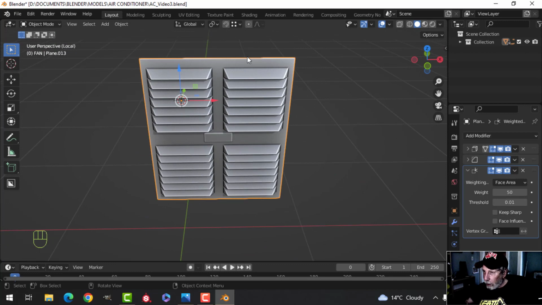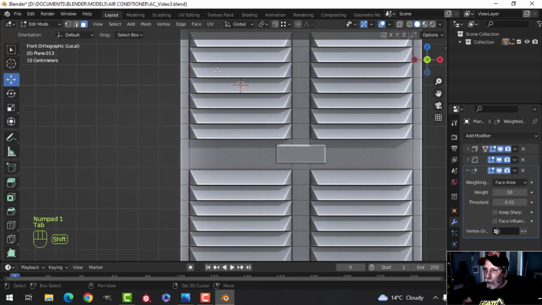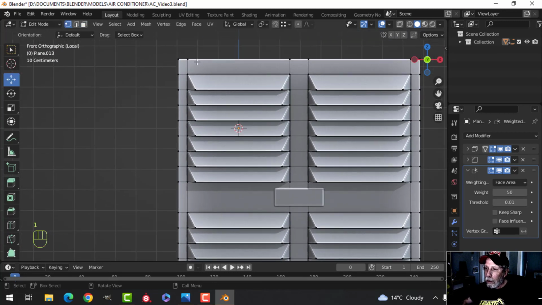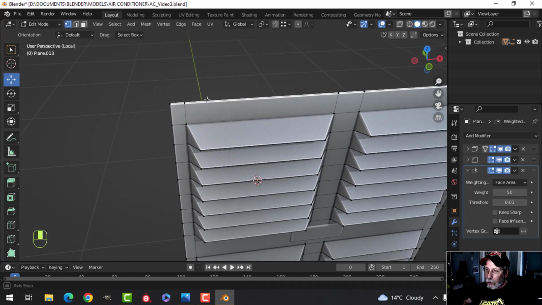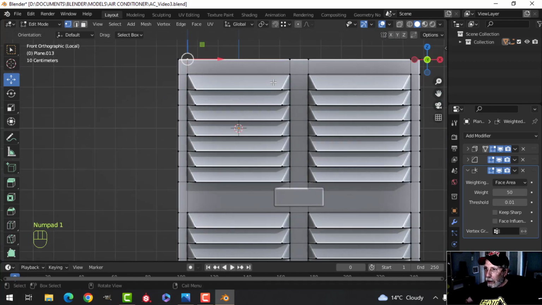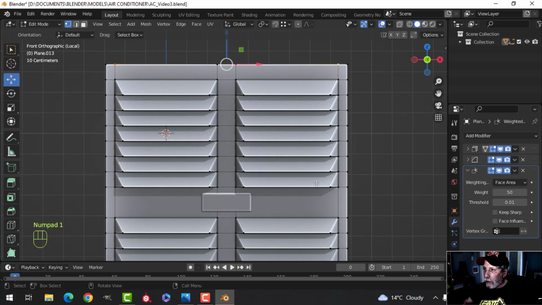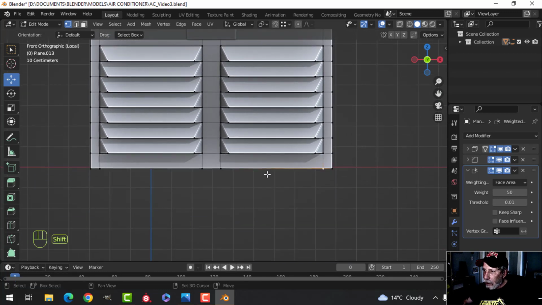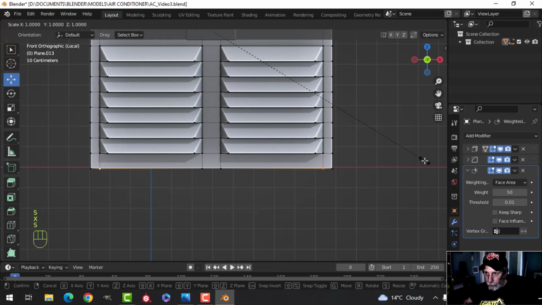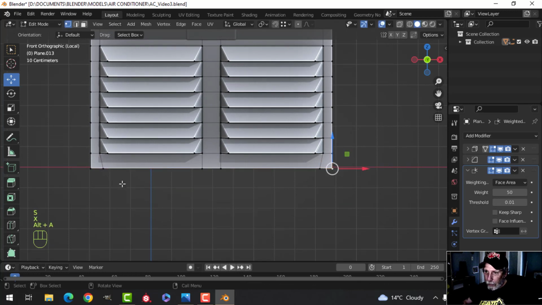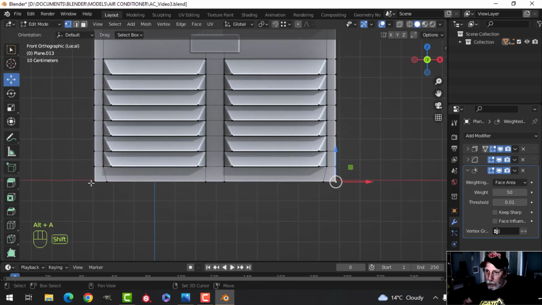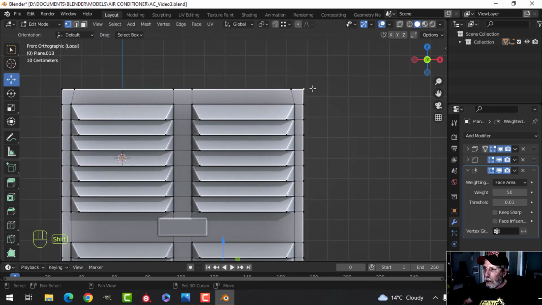Okay, and the last thing that I want to do on this, I want to round the corners, and so I'm going to grab the vertices here, those 2 and these 2. I just want to move them a little bit in the X, move them in, so I can grab these, just so I have enough room to round this. This one and this one, and Control B.